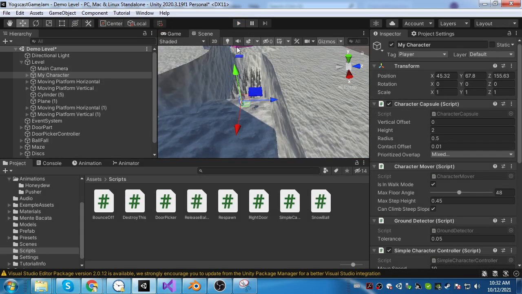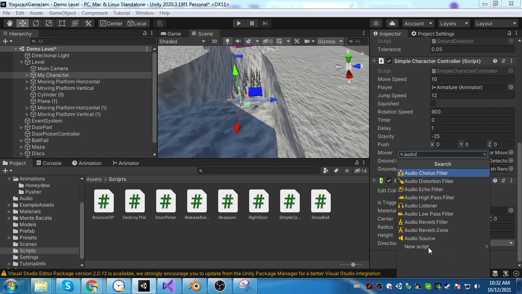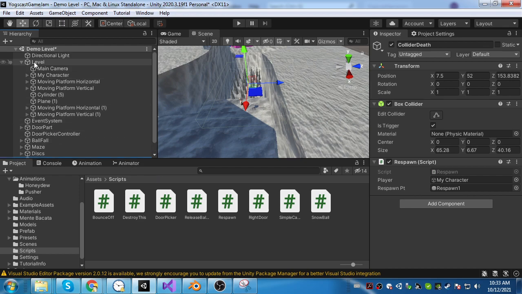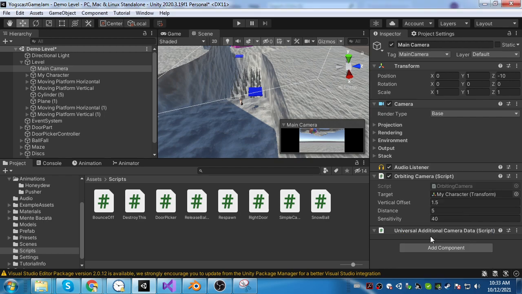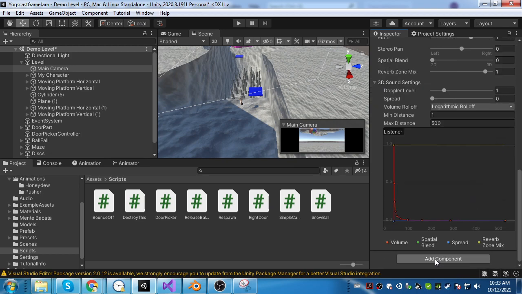Okay. One thing though we needed to do is we have an audio source on this. Audio listener. Oh, which would be the main camera. Okay, so we need an audio source on the main camera. Audio source. And then we want to give it the Christmas Village music. We want to loop that. There's our music.